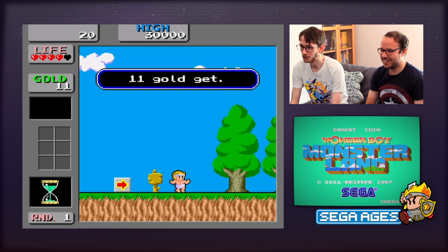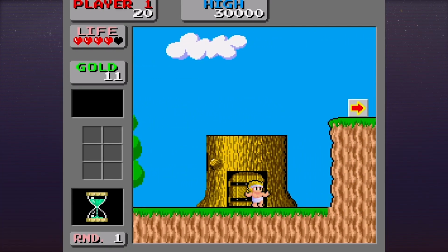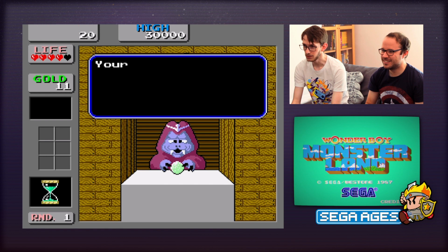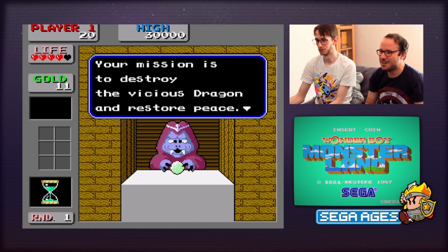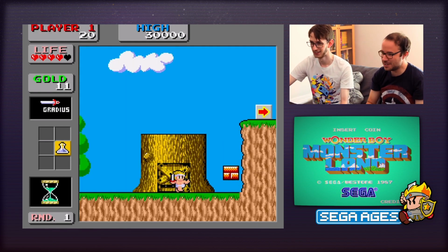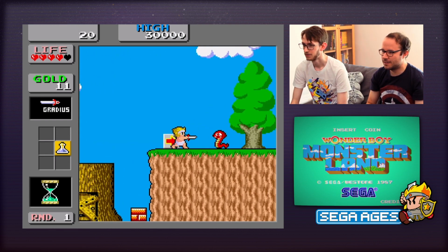So as you go, you collect money, and you can use that to upgrade your equipment. If you pop in here, you'll get your first sword. It's used to open doors. A Country's Fate. Oh, I thought it might skip to the end like in modern games so you can just read it. Your mission is to destroy the vicious dragon and restore peace, but it's not a cryptic thing. It's so easy to go through. Skip it. Oh, I've got a sword now.